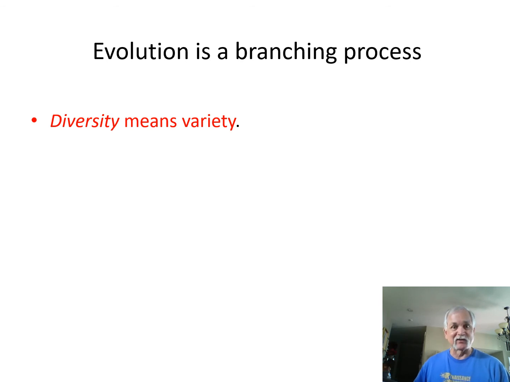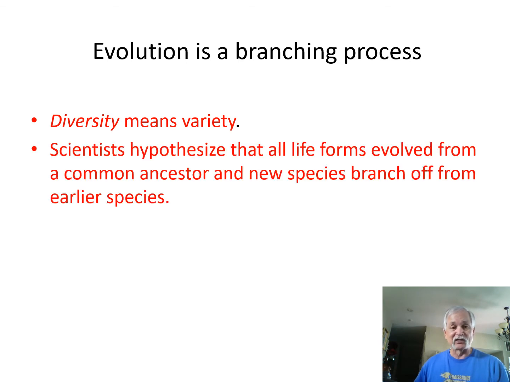You can't eat everything, but you have a choice of salads, a choice of meats, a choice of vegetables, desserts, etc. So there is a variety, and the more variety, the greater the opportunity for things to change. And anyway, scientists believe that things have common ancestors, and that's why when we look at how we classify different species, we're Homo sapiens.